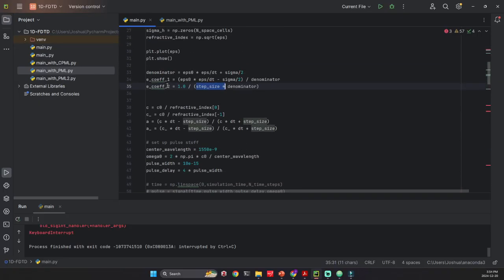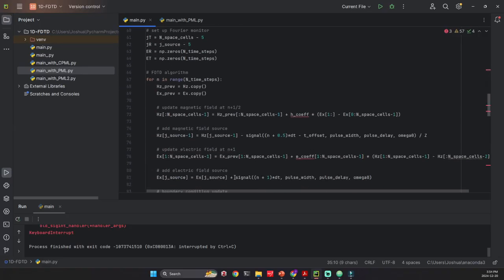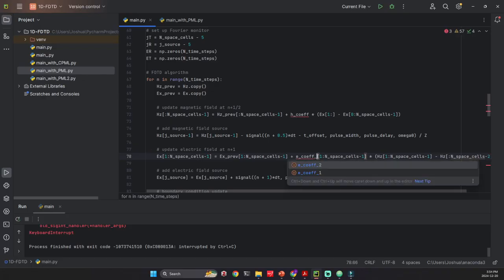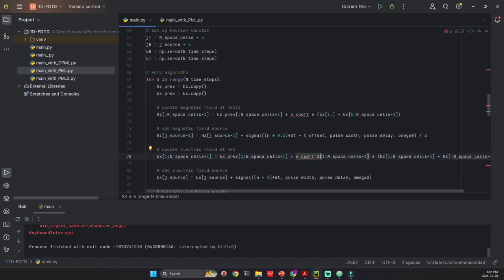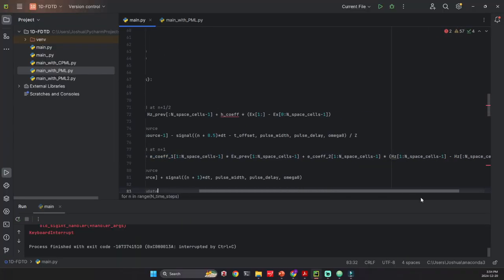All right, so now I'm going to incorporate these E coef 1 and E coef 2 into the update equations. So E coef 2 is actually just going to take over the E coef position here. So E coef 2, there we go. And I'm just going to copy this guy here and place it, and I'm going to multiply this by the previous electric field, and this is E coef 1. So this is now our electric field update equation. It is quite long. But there you go.